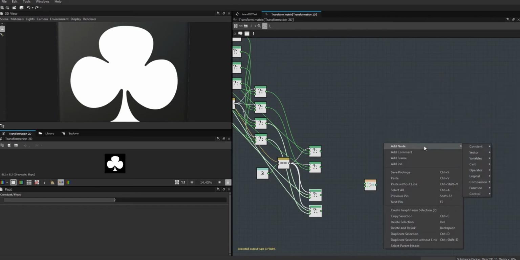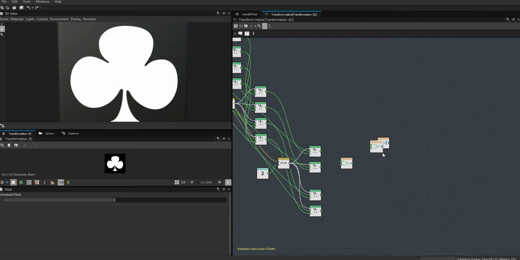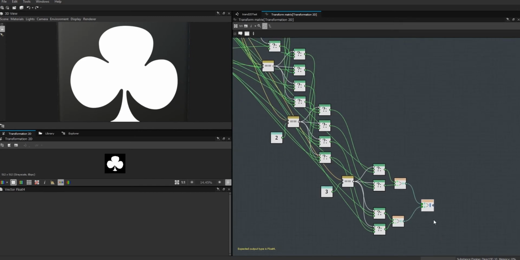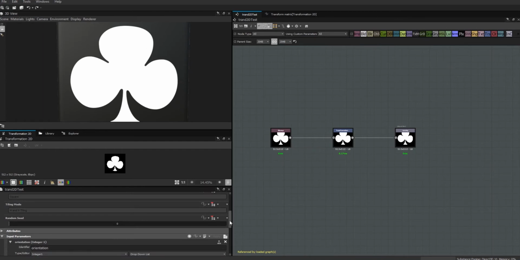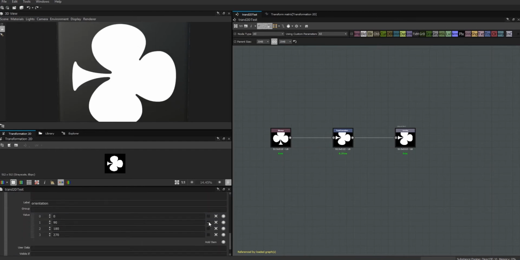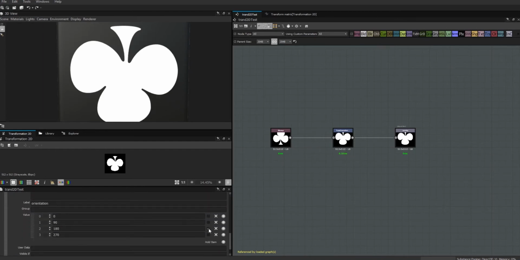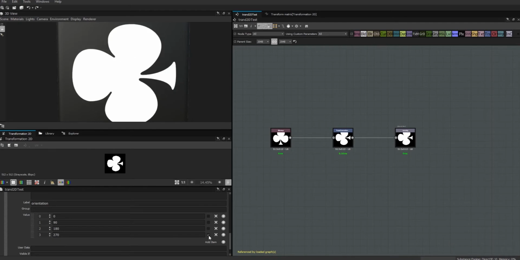And now we vector them. So x1, y1, x2, y2, and they get vectored into a float 4. And then we're going to set this as our output node. And the test is going to come in here when we come back into our input parameters and we start messing with our default. And look at that, it works great.